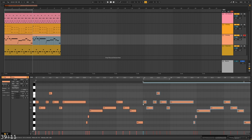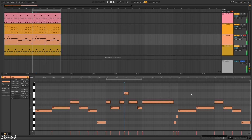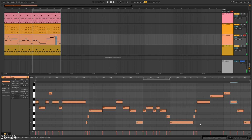Extend a bit more of this melody. It's a little bit short. Sort of just arbitrarily placing these notes in somewhere different, and as I listen to it I think that sounds good or I don't like it.